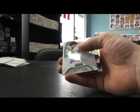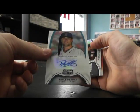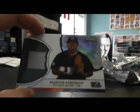Autographs. Last pack here, Trent. Somebody's rocking out. Jesus Montero, Juan Nascasio, or Nascasio. Garrett Gould, autograph. Bryce Brentz, autograph. And a jersey of Marcus Stroman.